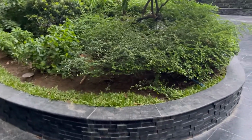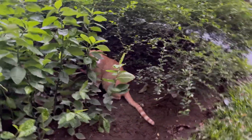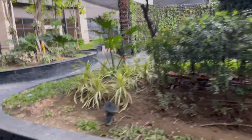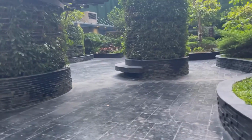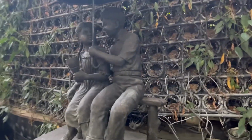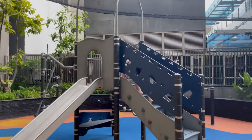Here's the cat. Look at this cat, guys. So cute. Hello. Do her workout here, guys. That's Ethan. This is so sweet, isn't it? That's Ethan.